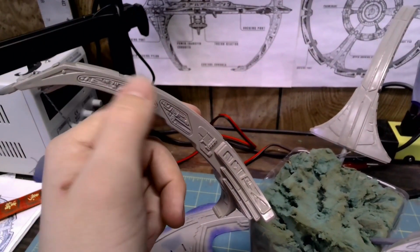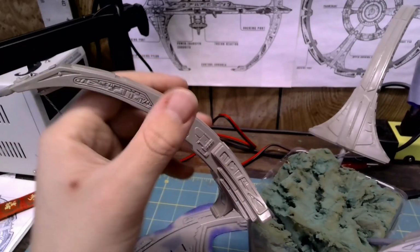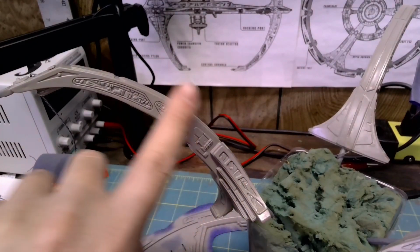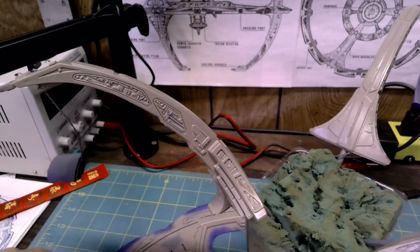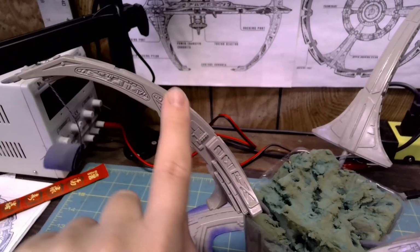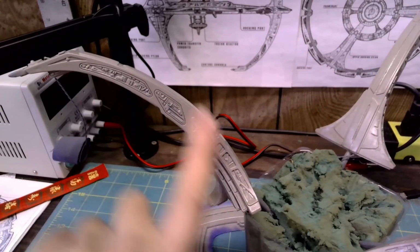However, all of my nice panel lines that I said I was proud of, you really couldn't tell it till after I put more paint on it. But when I did that light sanding with that double aught steel wool, I just went over everything to give it a light painting pass with the sanding.